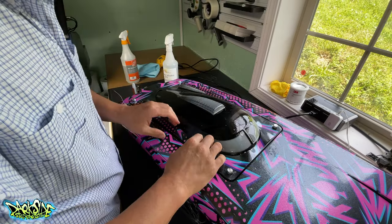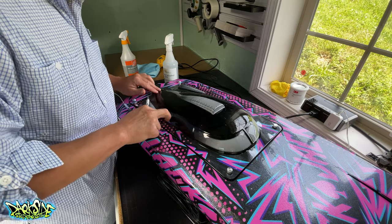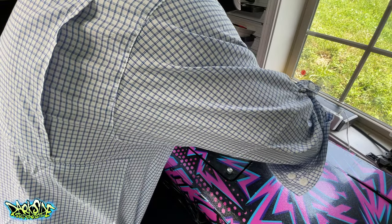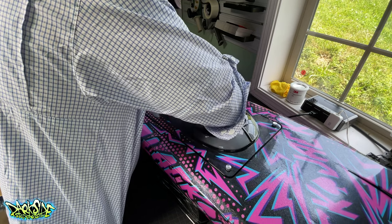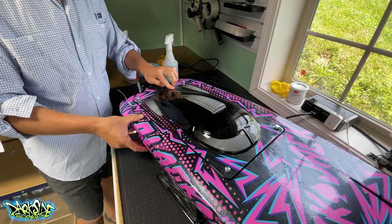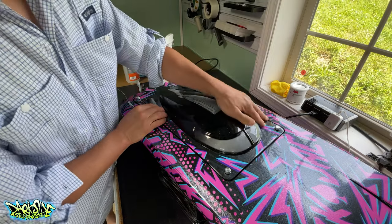There we go. Gotcha. Now I'm gonna grab my knife and lift this up a little bit here because I need to pull it back. It's gonna just kiss this bottom seam there. Perfect. Okay. Pull this back a little bit. Just like that. Awesome sauce. There we go. Got a beautiful alignment of our artwork here. Okay. You can see it just flows. So I'm gonna do the usual, warm it up and squeegee it down. I'm gonna speed up the film a little bit because this is just standard practice.